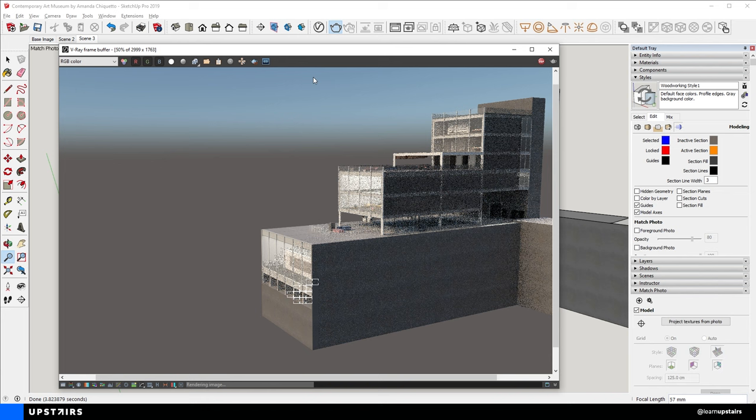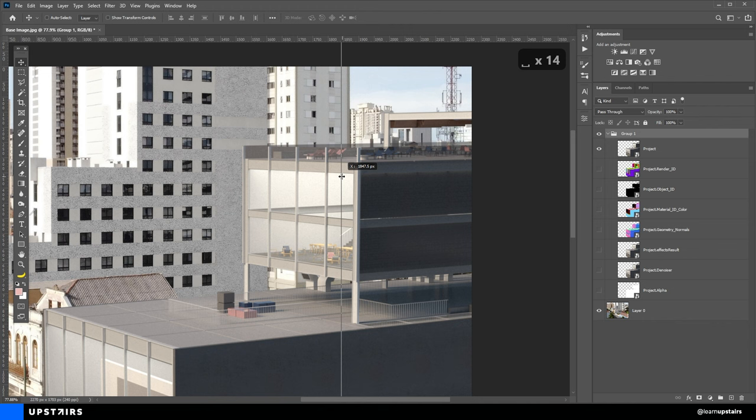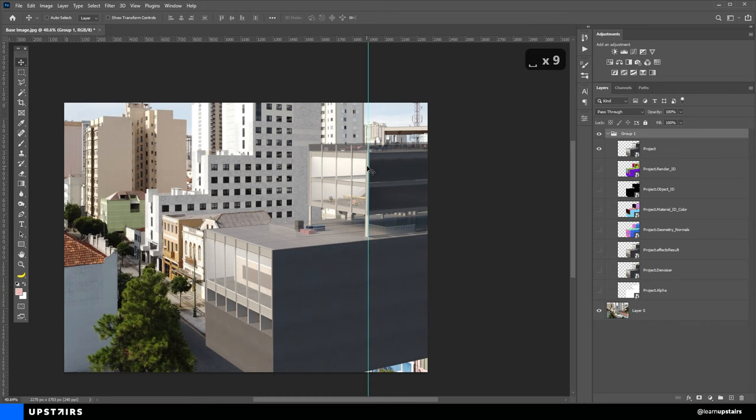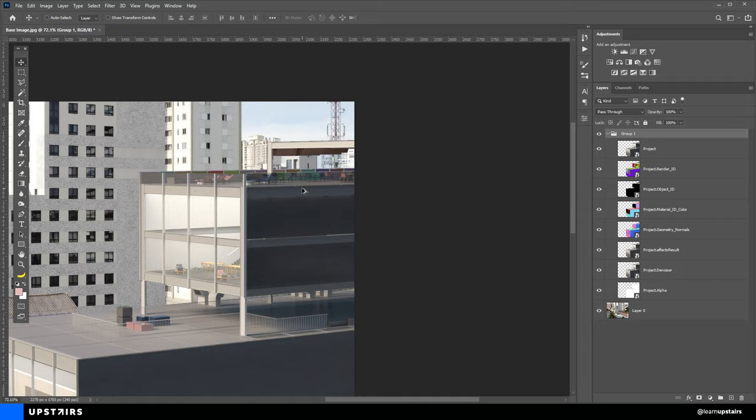Okay, some adjustments were made, and now let me get the renders back to Photoshop. Good, and also keep in mind that some small corrections can be made over Photoshop with the transform tool, in case you need to align verticals and things like that. I like to see the match photo as a solid start, so that the overall perspective lines and vanishing points are as close as I can get to the base photo, then Photoshop solves the rest, and that includes our next move, masking the building out.